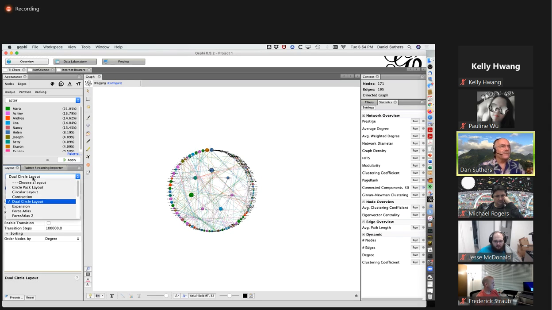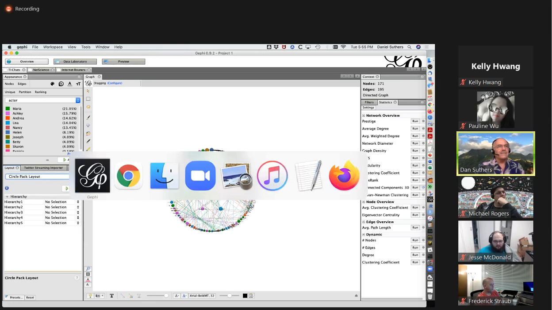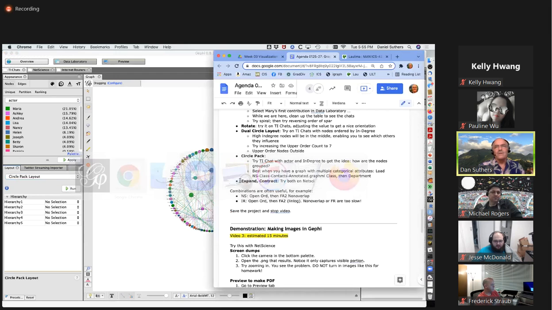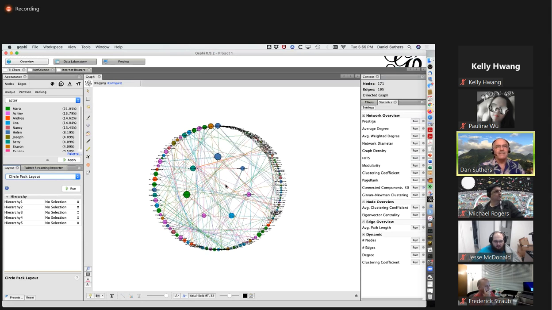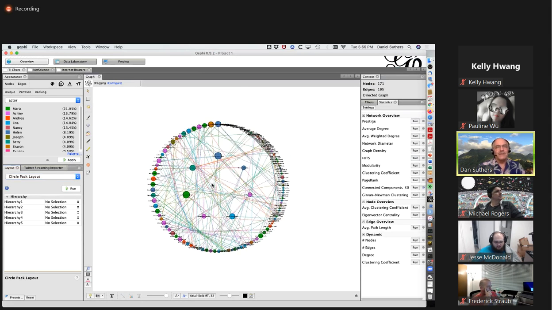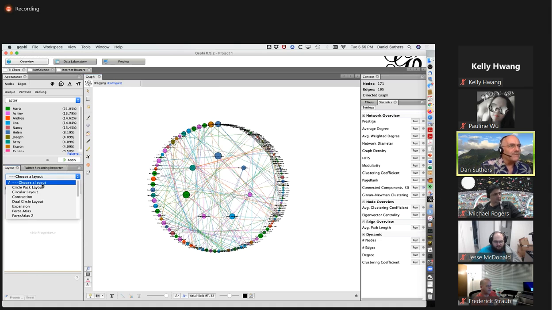The next one we're going to do is the circle pack, and this one is like a hierarchical clustering kind of thing by attributes. We're going to circle pack first by actor and then by in degree. It doesn't really make sense. It's not something I would do with this data when publishing it or anything, but it's just to show you what it does. Let's do circle pack. Whoops.